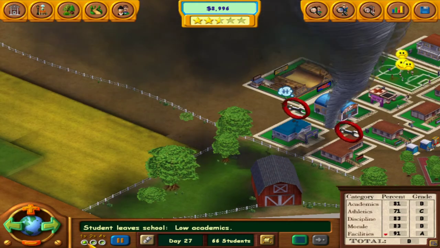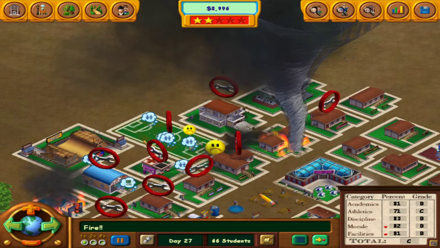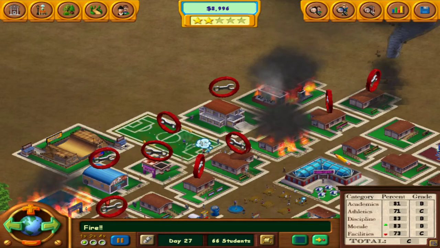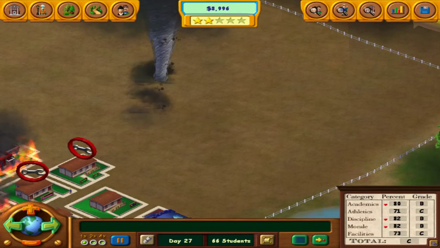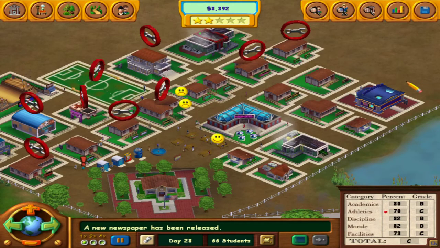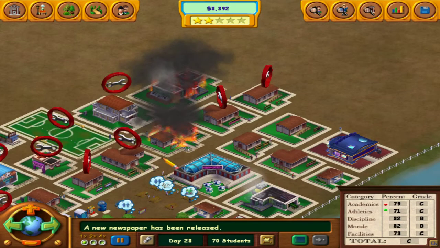Oh, that's the last thing we need. That is the last thing we need. And it goes right through the center of everything. I wish there was some way to turn off disasters. I think I'm going to still go. Okay, that looks like the teacher's lounge.